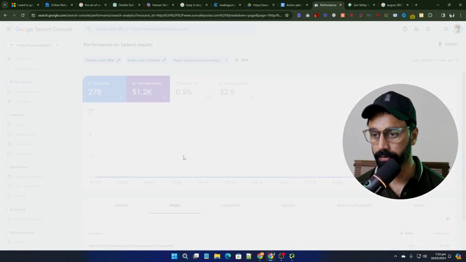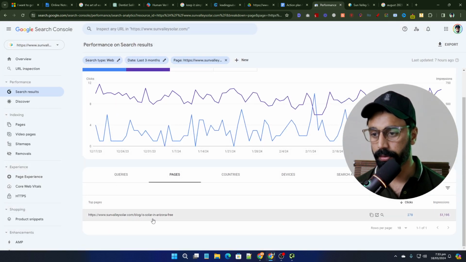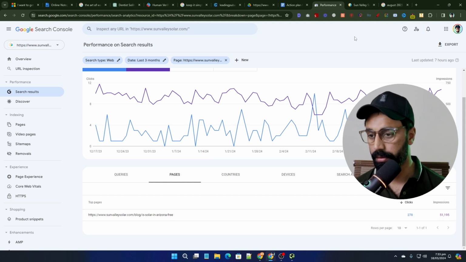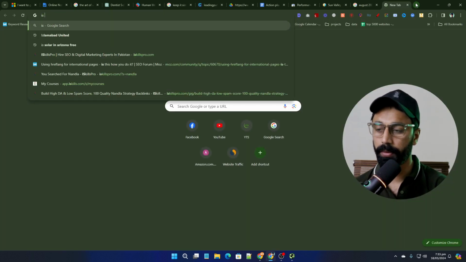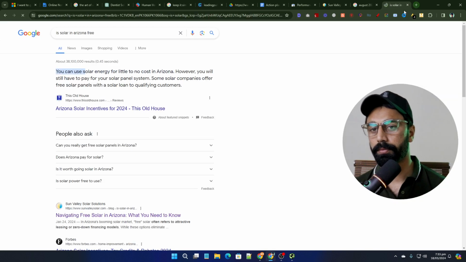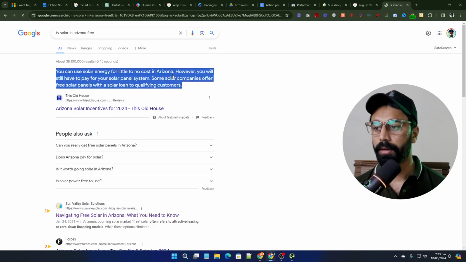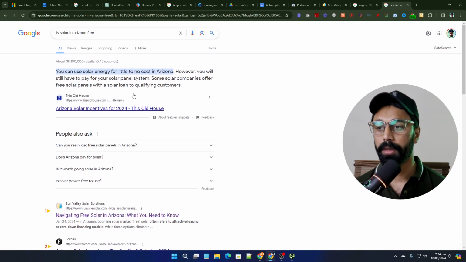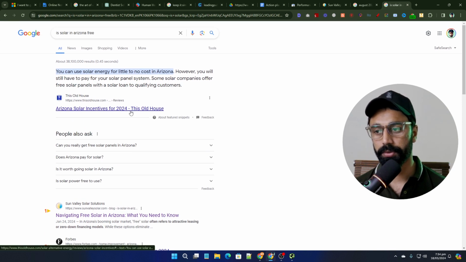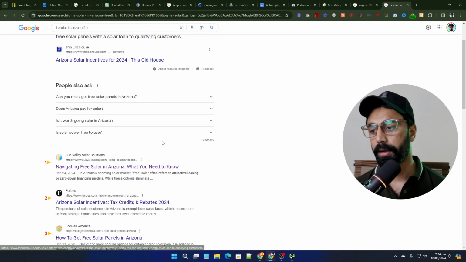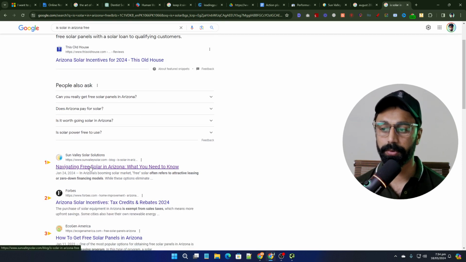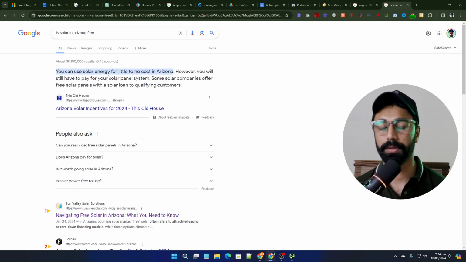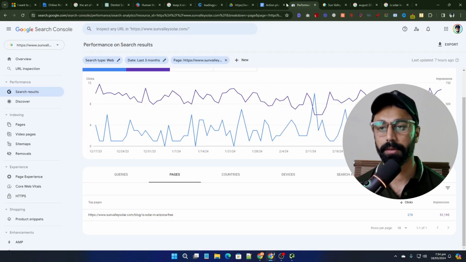I believe this one, solar in Arizona. So you see the top position is taken by our competitors with the featured snippet, and now the CTR of this competitor will be going up, and even though we are in the number one position, because of the rich snippet we do not get any traffic, and this is a huge loss.